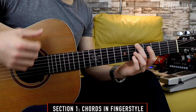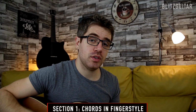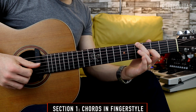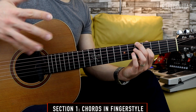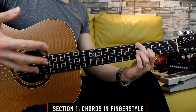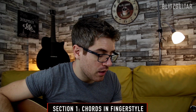Now, the last time I play this G, I'm gonna play two different shapes. The first one is the one that we learned. And then I'm gonna add the G string fret number 4, which is the major 3rd, B. It's just to change the chords, diversify the chord a little bit. And you let it ring out. So 1, 2, 3, 4, and 1, 2, and 3, and 4.